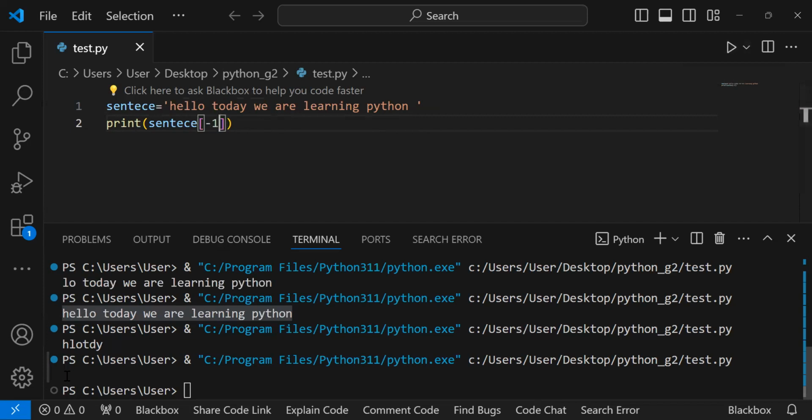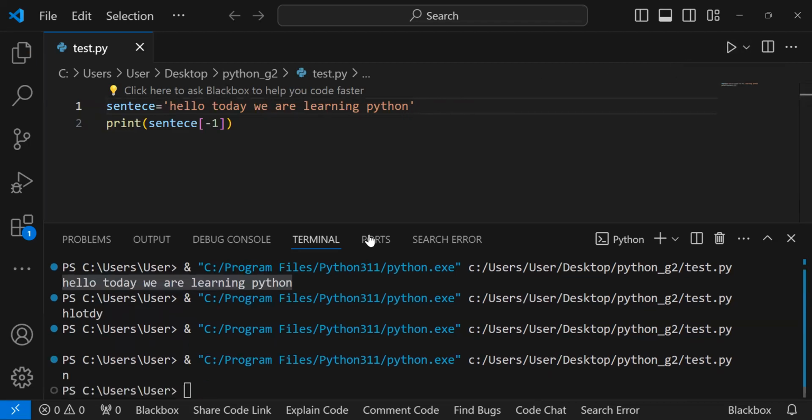Nothing is on our screen because there is an empty space, so an empty space also holds an index. If I remove it and run, now we have the n. So we can use negative indexing if we want to print the string from the end.